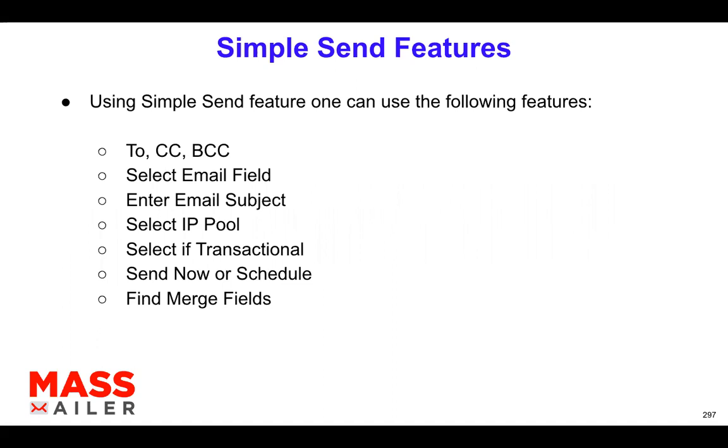And what can you do here? You can obviously add CC and BCC, and you can select which email field. That's a little advanced, because if you have multiple email fields on the object, you can actually select which one it is. Of course, enter the email subject and the body. I forgot to mention the email body, but just assume that you're going to have the email body as well. You can select an IP pool if you have one, and you can select if it is transactional or non-transactional. I think we're keeping this as a global unsubscribe, if I'm not wrong, keeping it very simple. If you're just sending an email, it's basically going to go through transactional or non-transactional. You just turn on that flag. You can send it now or schedule it for later.